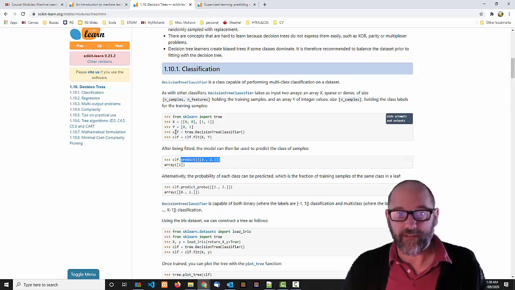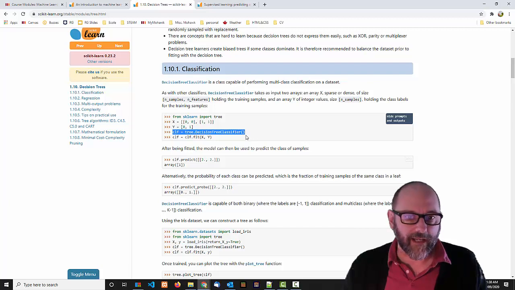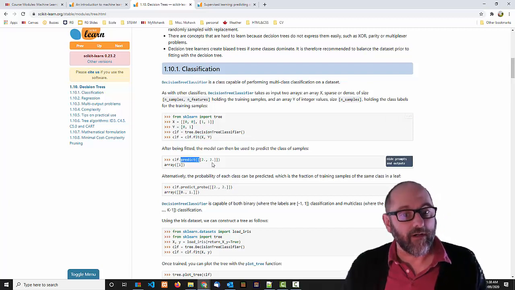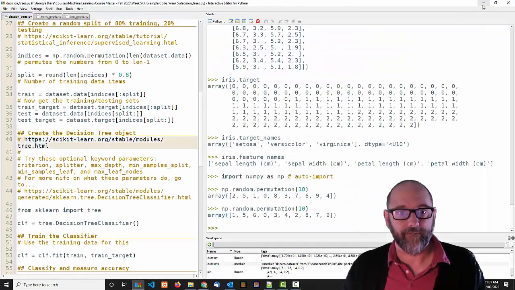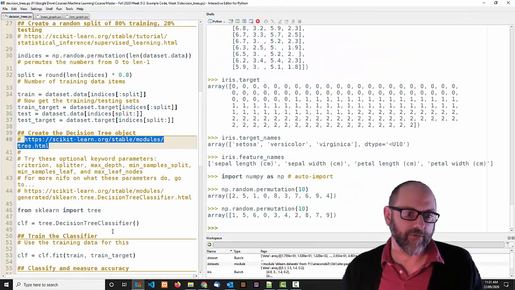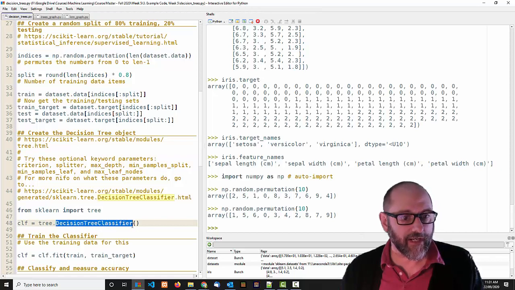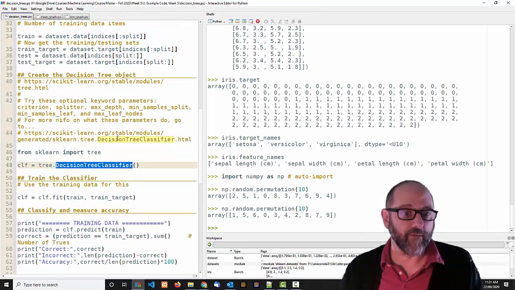This will be the same for all the classification and supervised learning activities that we do. You will create the classifier object, call its fit method to train it, and call its predict method to test it. So pretty straightforward actually, once you've understood it. What we're using is an object called DecisionTreeClassifier, and we'll take a look at the API for that object in a moment.